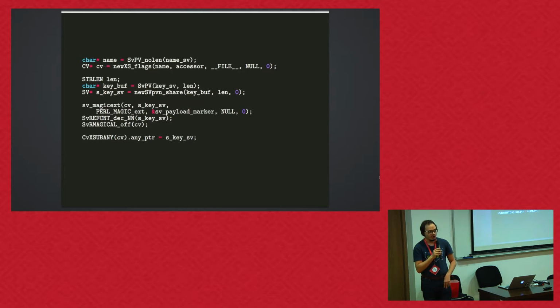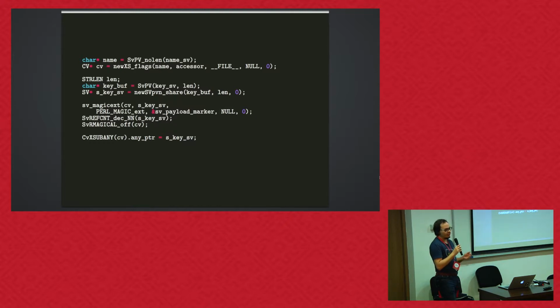Computing hash functions is cheap, but if you compute millions of them in a second, this can imply some penalties. So Perl has a way to avoid these computations for known strings.